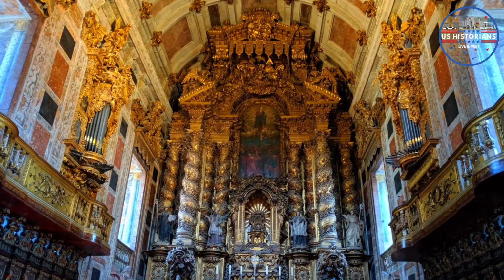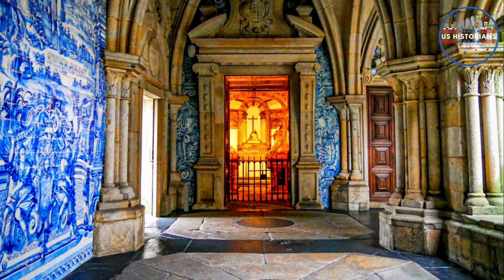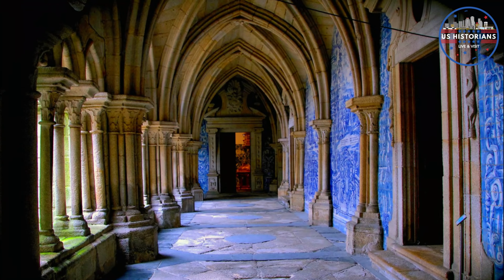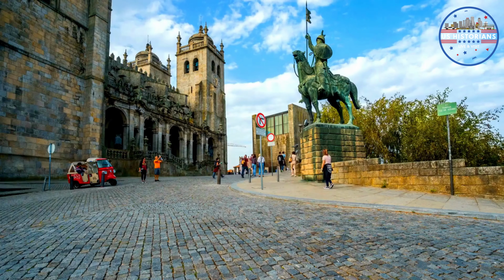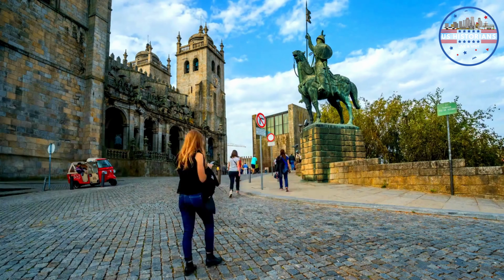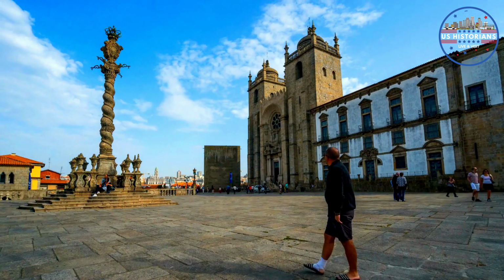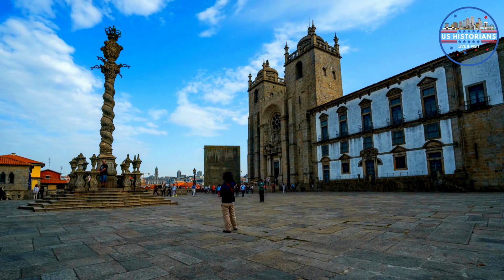Inside, the church has a narrow Romanesque nave and choir, as well as a beautiful apse that was remodeled in the Baroque style in the 1700s. The paintings and tiles are out of this world, and have been kept in such great shape. If you only have a short amount of time in Porto, I suggest you skip the tower and go straight to the cathedral. This spot, which looks like a castle and is on a hill, gives you a better view than the Clérigos Tower.